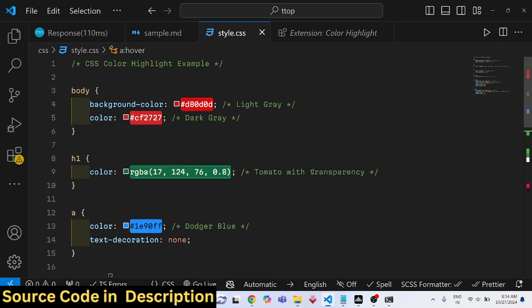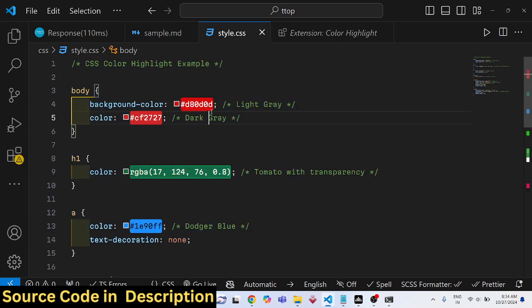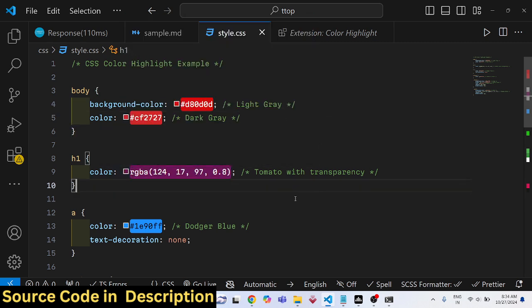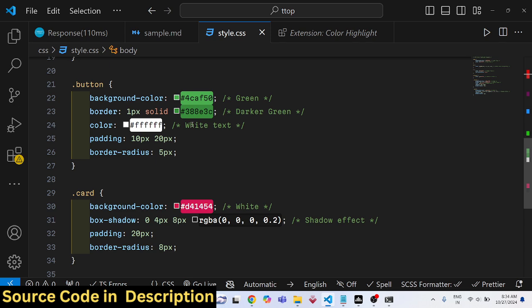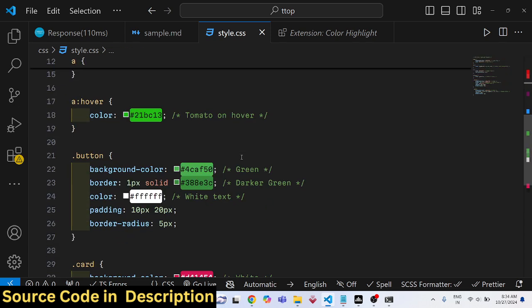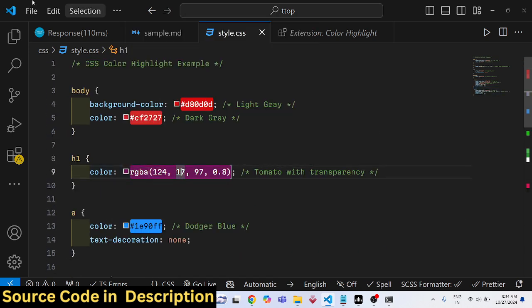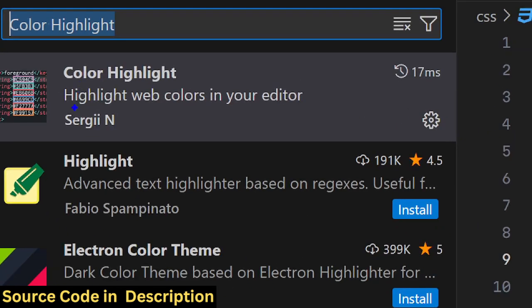You should definitely install it. So this is my personal favorite. I definitely use it. So this will save you a lot of time and make your code far easier to read as well, especially the CSS, because you use these colors a lot in CSS while designing web pages. So this extension will make that process far easier. So you should definitely install it. Again, the extension name is color highlight. Just type this and this is the extension.